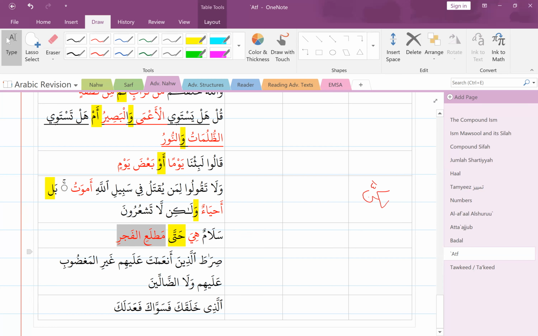We cannot consider salamun because it is rafa, so even the i'rab doesn't match there. So here we can see it as mansoob. There should be some connecting jumla before this, sister, something? I need to check this ayah. We'll come back to this ayah. I'm not 100% sure here. Let's finish and then maybe we can look at the tafsir of this.